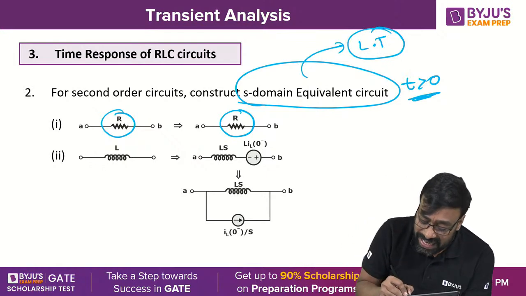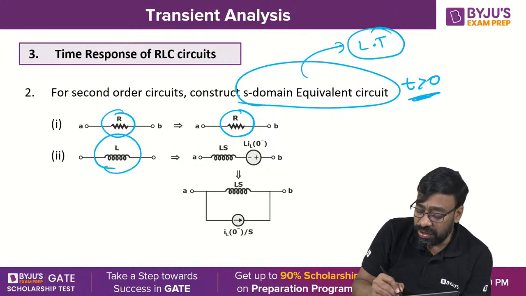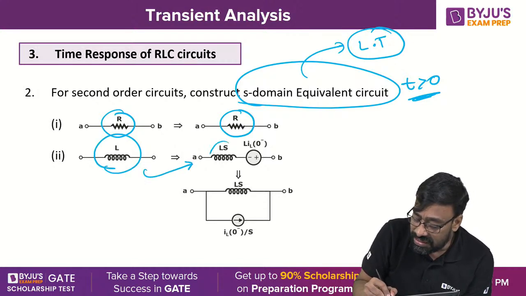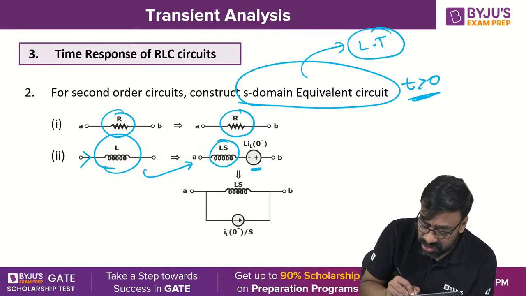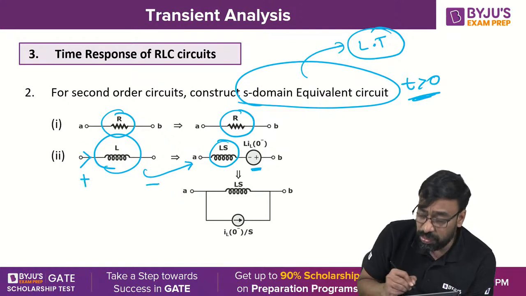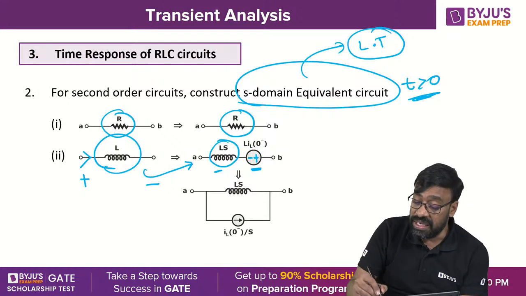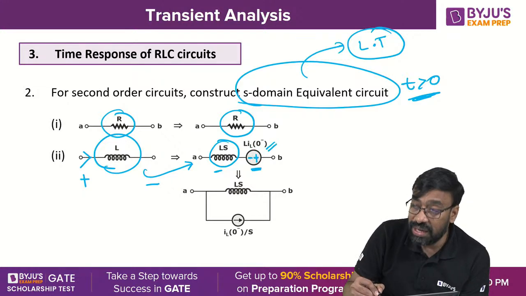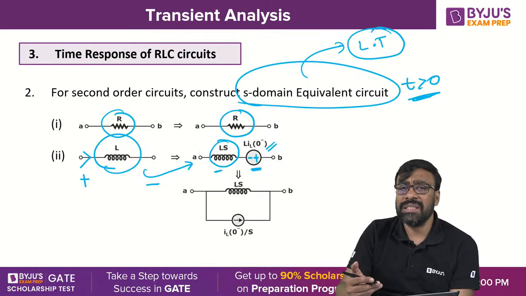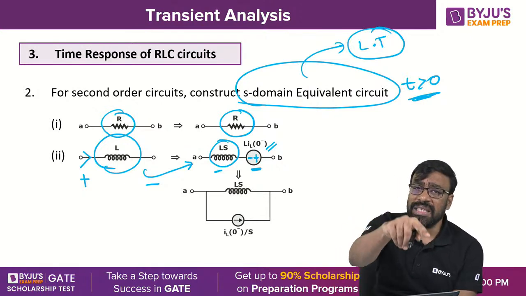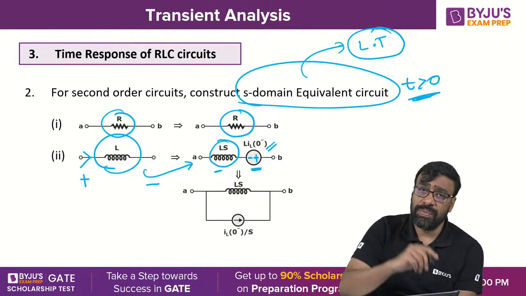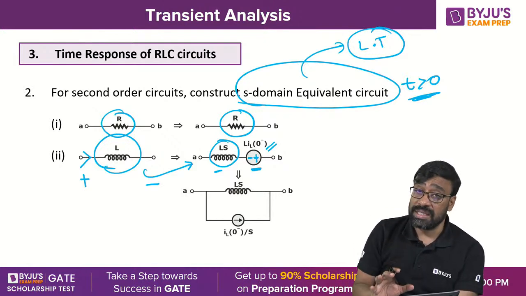Okay. So inductor, the equivalent circuit in S-domain is Ls in series with the voltage source. Clearly look at this. If current is in this direction, the voltage polarities are in this with these polarities, then the polarities of this voltage source which is in series with this Ls must be, it is minus and plus. It must be very clear. And its value is L into IL of 0 minus. What is IL of 0 minus, sir? You have to construct t equal to 0 minus equivalent, then find that IL of 0 minus. Without that, you cannot construct.